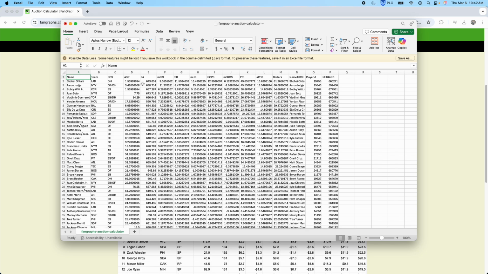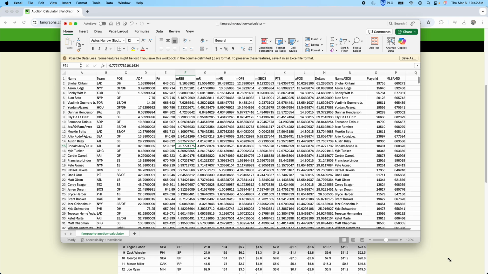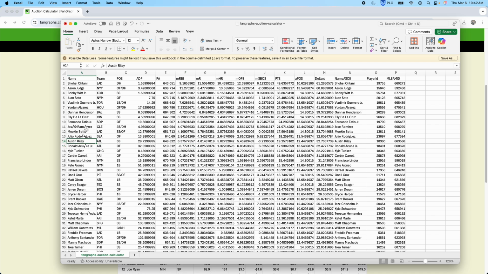Here's the result. So this is kind of what you're going to want to deal with. And maybe we can do some Excel, just to show you how to get this in a usable format. If you're not very data savvy, I'll teach you a couple things here, because this looks pretty useless, right, to a normal person. But first we can see that these names are weird. That's because of special characters. Jose Ramirez has the E with the accent, right?